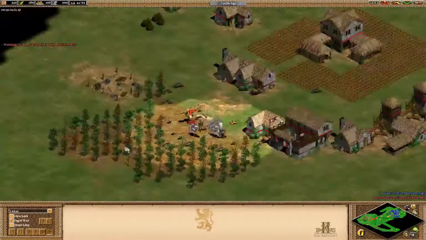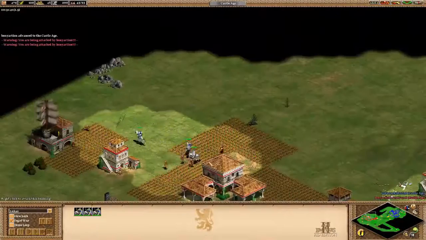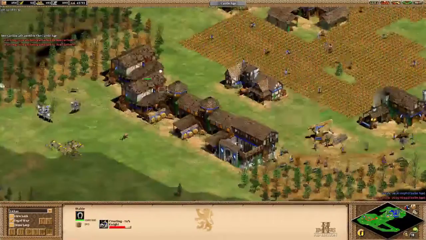But there we can see the mass BMs coming in, but the Knights are just running all over the place, using their speed to hit wherever Red's army isn't. Still with the skirms being killed by the Knights, and at home, what's Lukas doing? Making lots of villagers, making lots and lots of Knights.